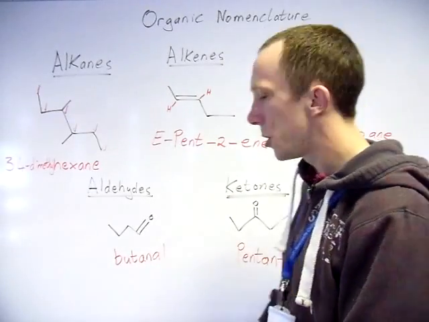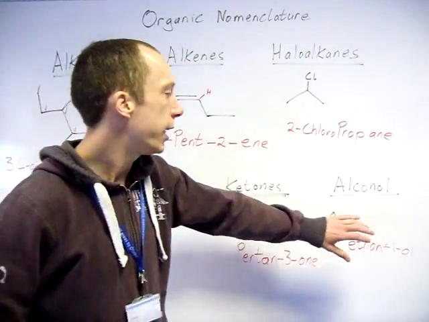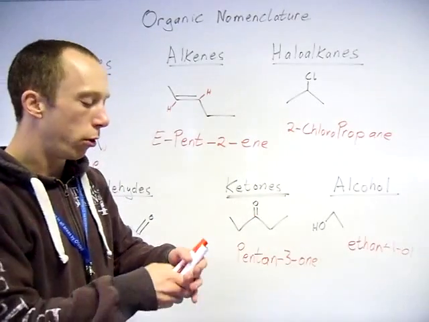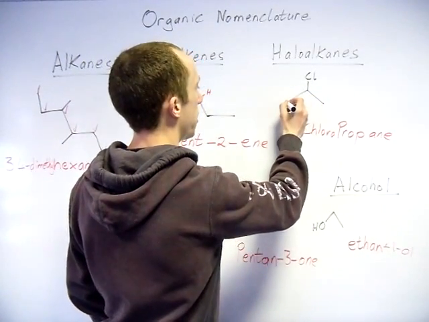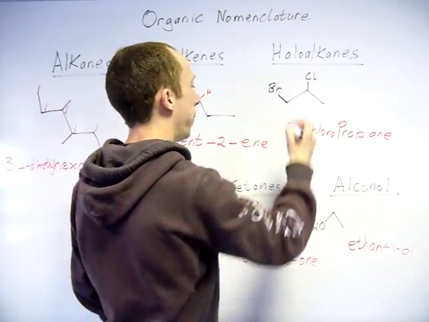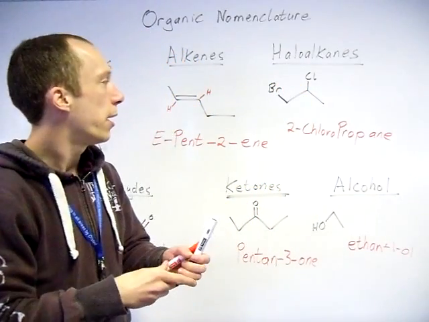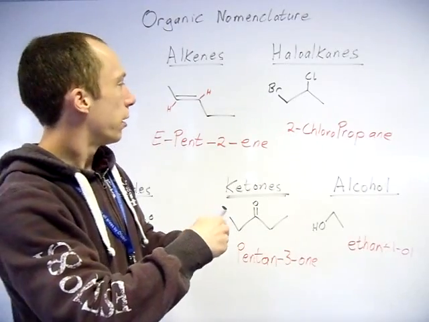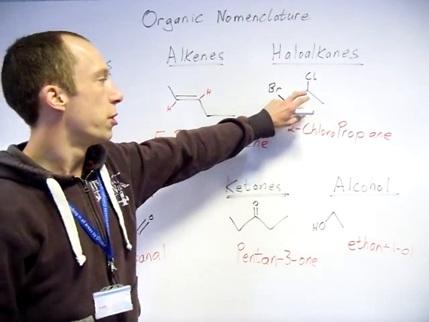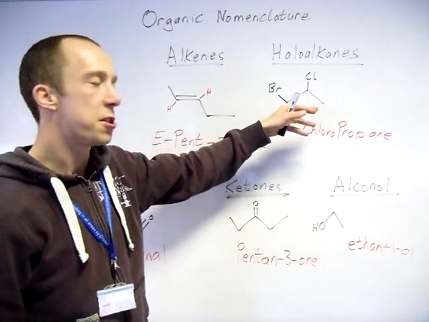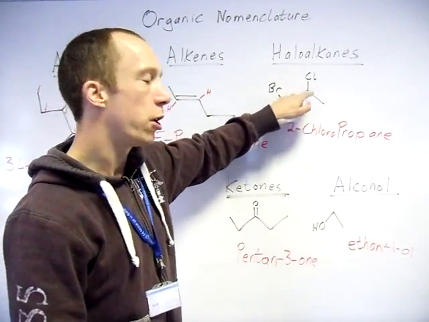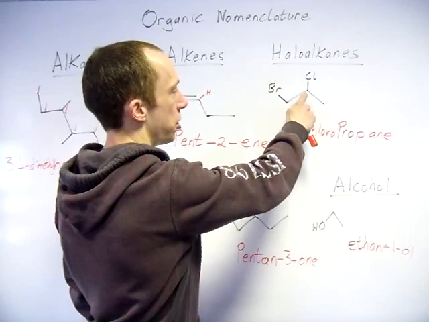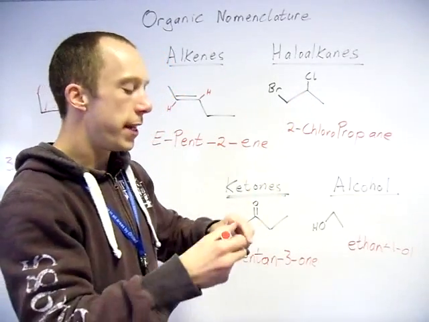So what that tells me is at position three and position four, there is a methyl. The 'di' is telling me there is two methyls: one at three, one at four. So in terms of again, just being able to read it, positions three and four there is one methyl on them, because of the two there. So one on that, one on that. Hex, six carbons in my longest chain. One, two, three, four, five, six. And 'ane' because it is an alkane. So you can do similar with things like the alcohols, the chloros. So if I change this by making it, they are, just to bring something in.